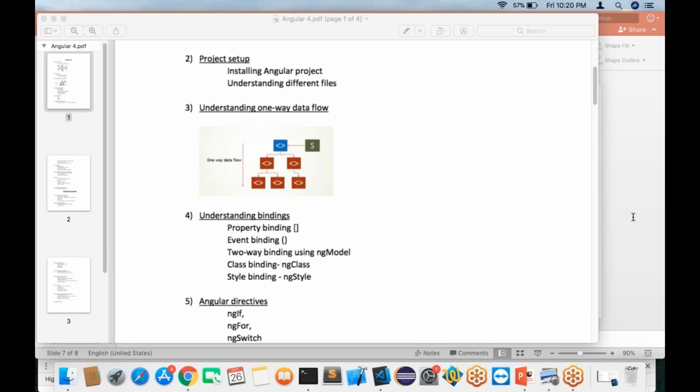Just to explain the evolution of Angular: when Angular started, it was called AngularJS. It is a JavaScript library. But AngularJS has its own problems.